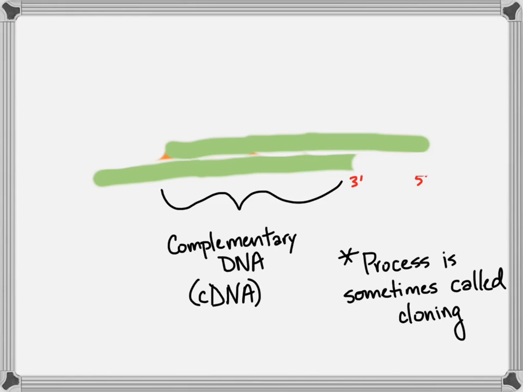So up to this point, we've got two tools in our molecular biology toolbox. We've got a process for making complementary DNA from RNA, and a process for taking segments of DNA and creating recombinant DNA from one organism, or more often many organisms, that we can have expressed by another organism like a bacteria. So we can make lots of human insulin without having to take that insulin from a human. We could take it from another organism.